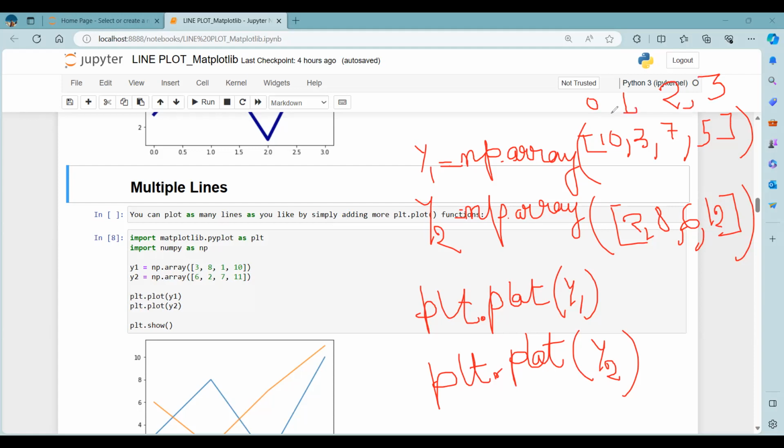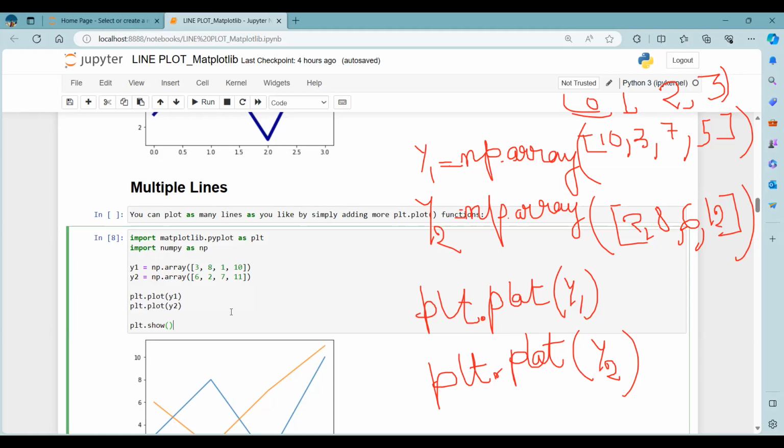If we are not providing any x values, by default it will take 0, 1, 2, 3. So then we have to put different types of y values. Okay, just check this.